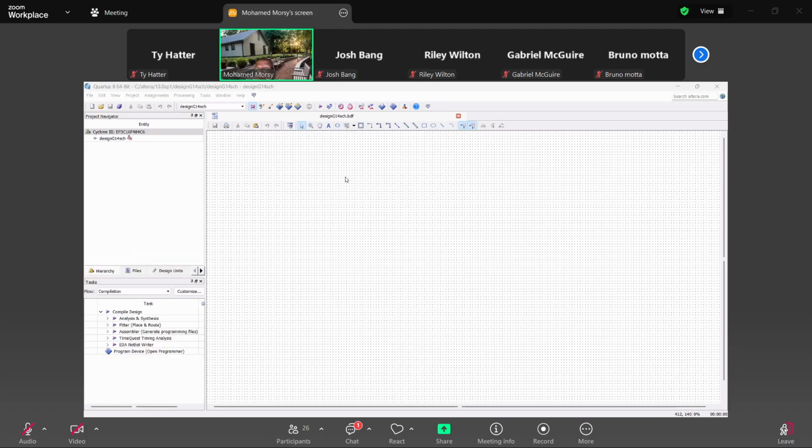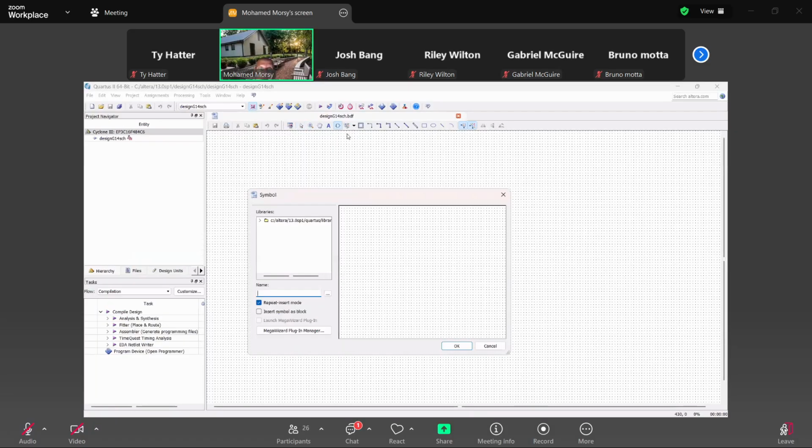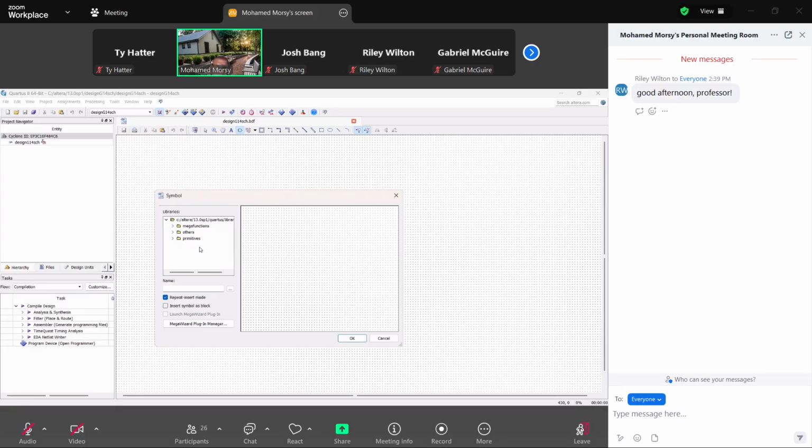Now we need to draw the circuit, like the multi-something, for example. So we click on this symbol, and then click here. Then click on primitives, and then logic. So you can see the gates here.